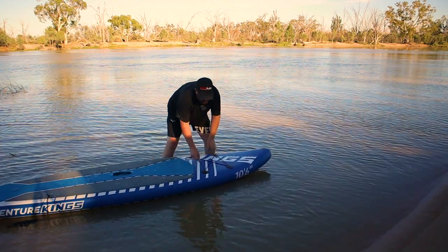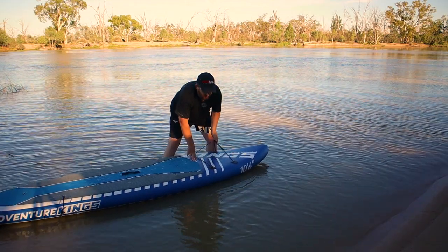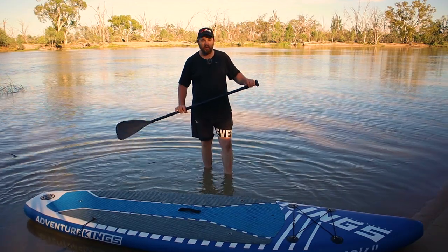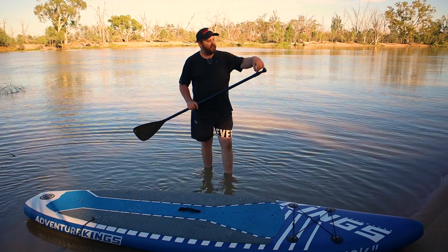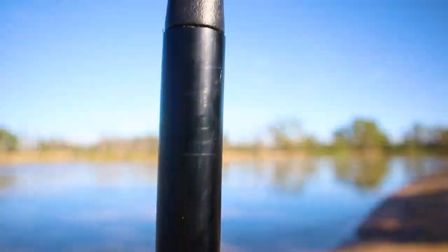And you've also got straps here, you can actually strap a camera bag, clothes bag, whatever you've got, to the front there. They give you a paddle too, which is one size fits all. It comes in three pieces, so it fits in the bag easily. You just undo this clip here, and you can adjust it right out. It's got all your different measurements along here.